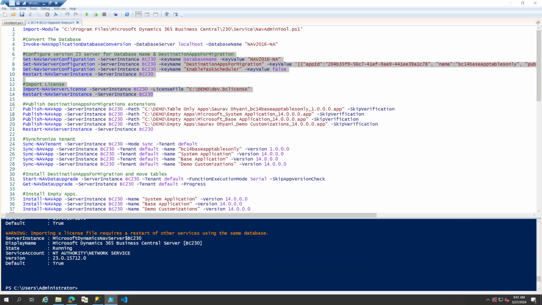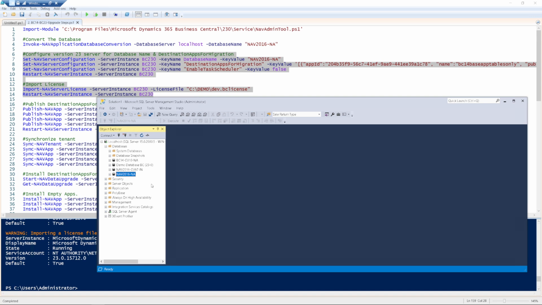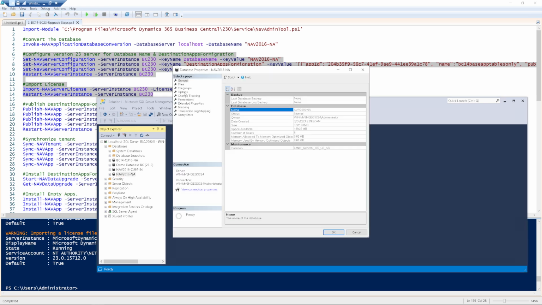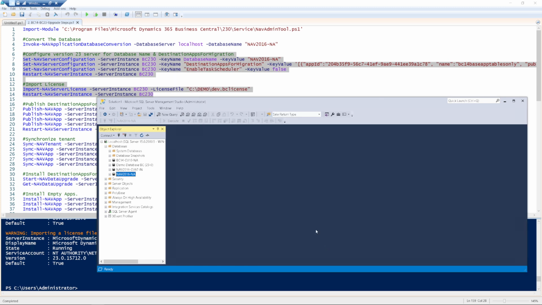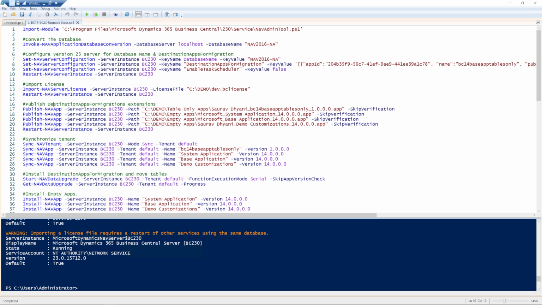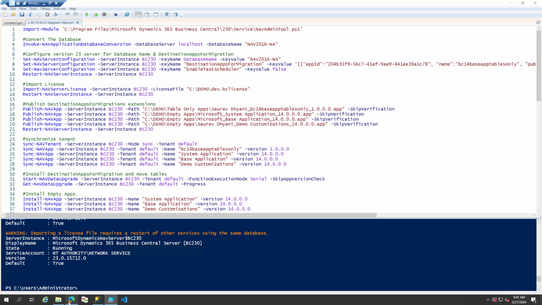One thing which I know from personal experience, and it is for some reason not listed in this article, is that before you proceed further, make sure to go to the properties of the database, options, and make sure that the compatibility is set to the latest possible version, because you are upgrading to the latest version. There are different compatibility levels which are supported with different Business Central versions, so make sure it is set to latest. Surprisingly, it is not listed in this article. Okay. Moving forward.